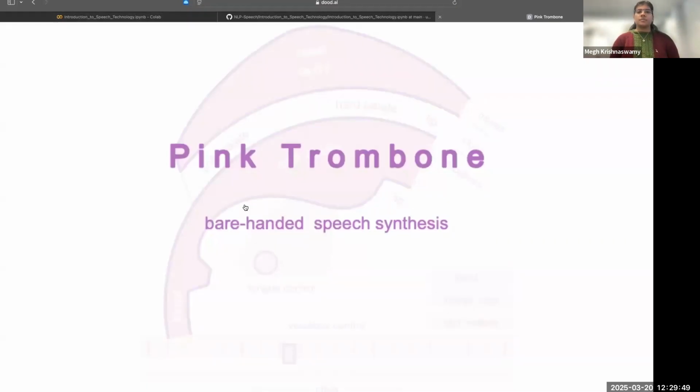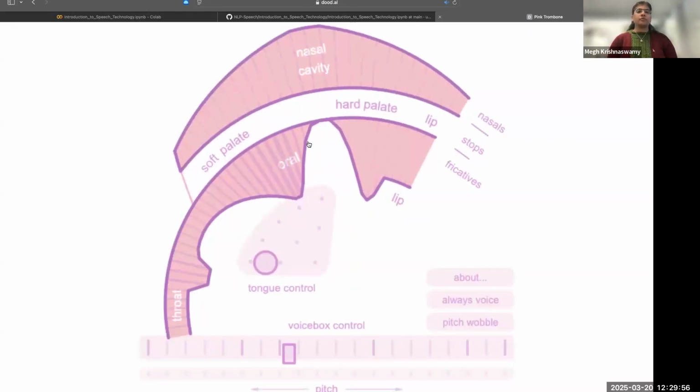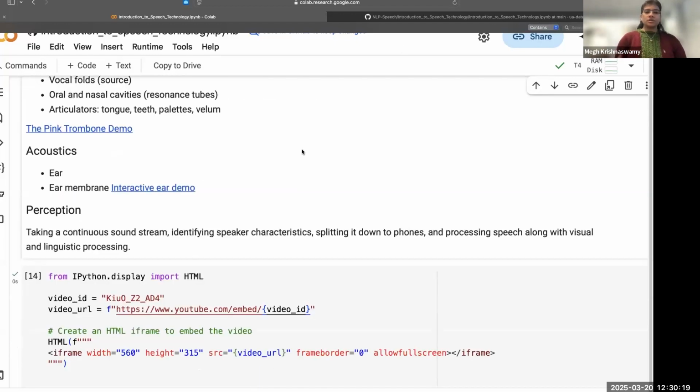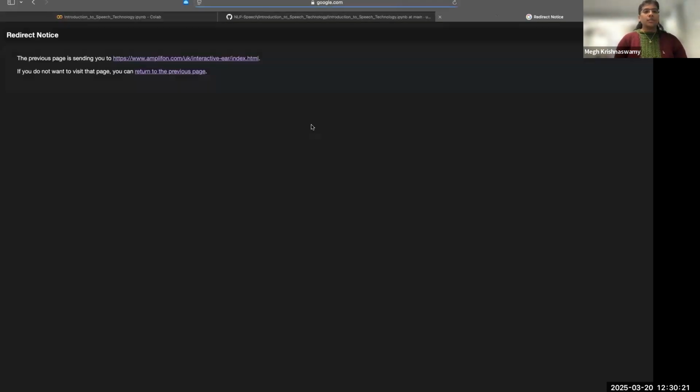So it's just a website with a shape of the human oral cavity, and you can use this example to create different shapes and see how sound changes when you make changes to the different oral cavity shapes. And what our ear is doing is it's picking up these differences in shape, and it's trying to understand what words we formed, right?